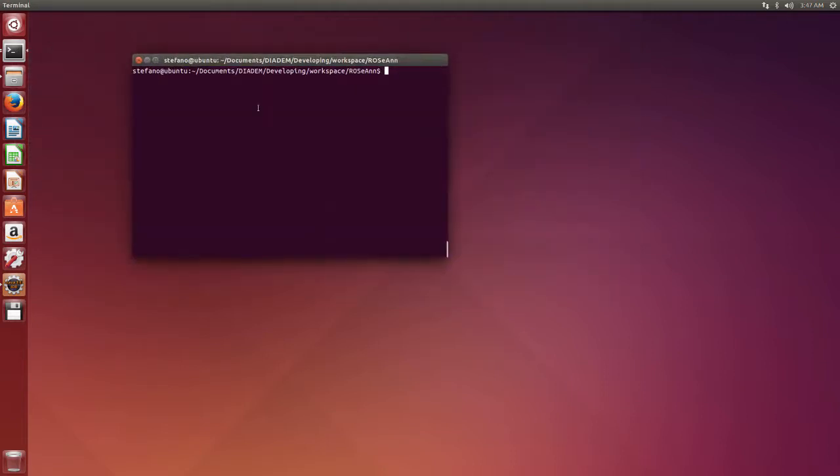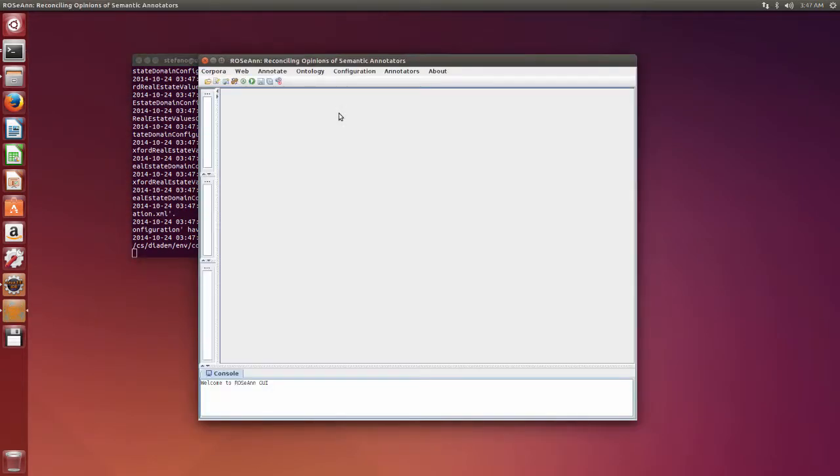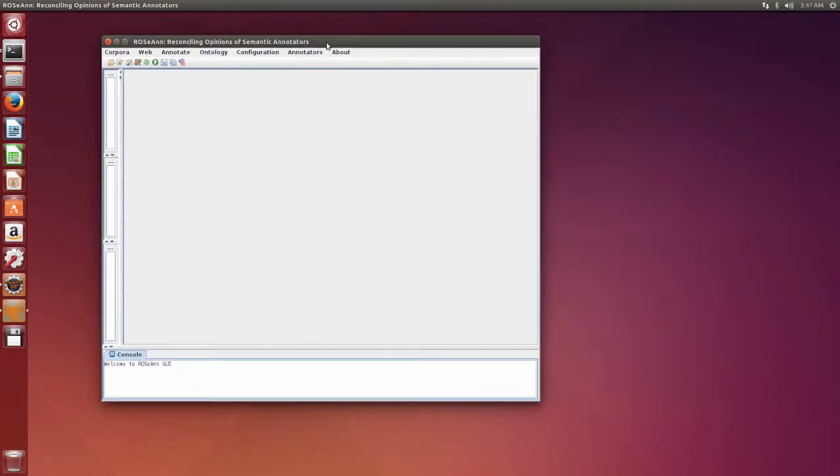In my Unix environment, I'm going to run the shell script ROSeAnn GUI.sh. Now it's launching our user interface. This is how our user interface looks. And what can we do with this interface? Well, we can, for instance, open a new text document, and I can write on this document.